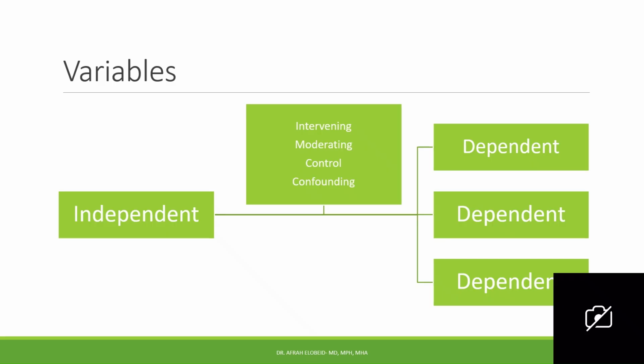So in this way, if we don't consider that during our study design and put this access to healthcare as one of the variables that we are studying, it will be an intervening variable, right? Also, for moderating variable, the moderating variable basically changes the relationship between the dependent and independent, either weakening that relationship or strengthening that relationship.